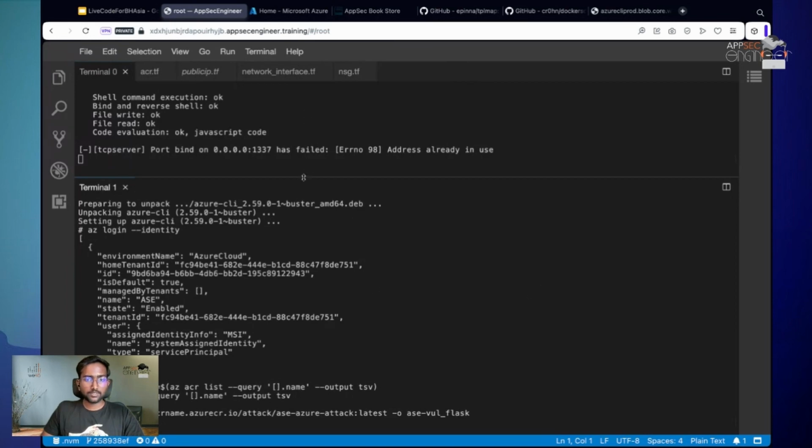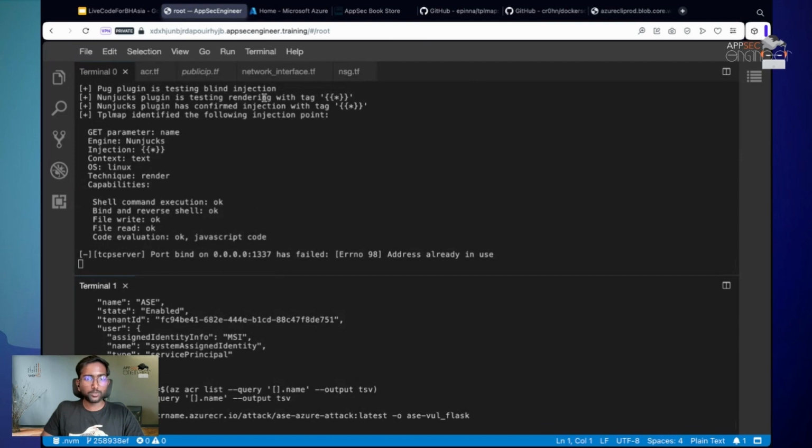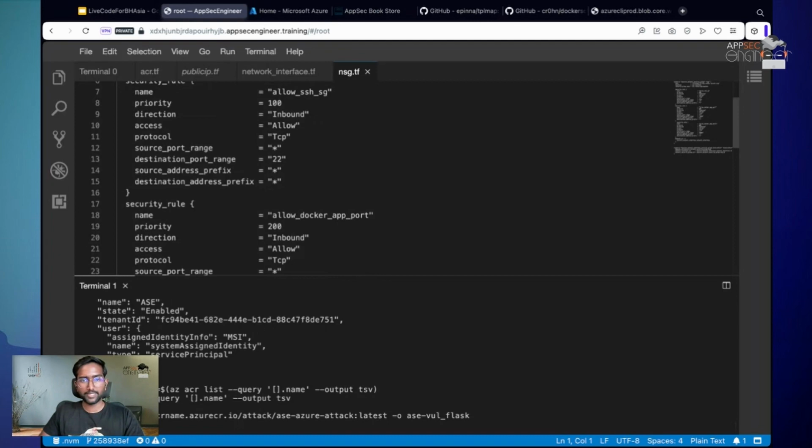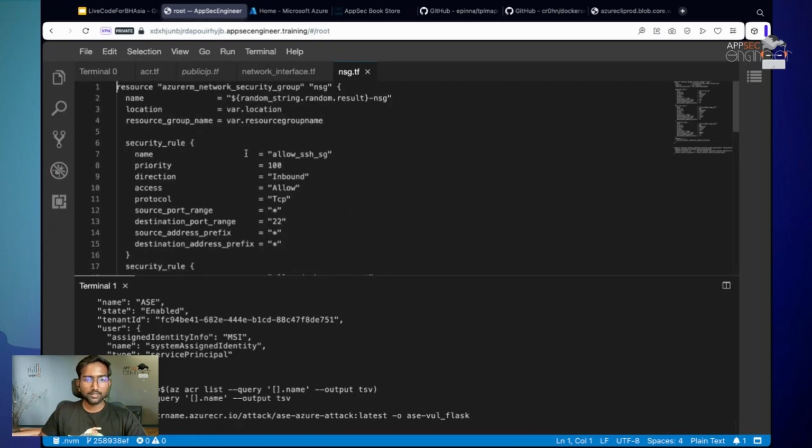So while you're waiting for this, let me also show you what network security groups we have on this machine. What we have done with this VM is, to showcase the vulnerability, we have set up a series of pitfalls. Let us say this was designed to fail in certain ways, in the sense that this particular VM does have SSH permissions enabled on top of it. So if somebody were to get access to it, from a public IP address, if they were to ping the port number 22, they will actually get SSH access to this VM.